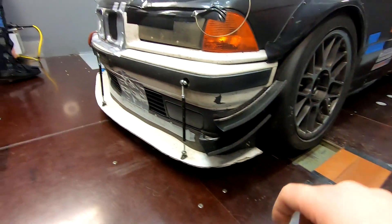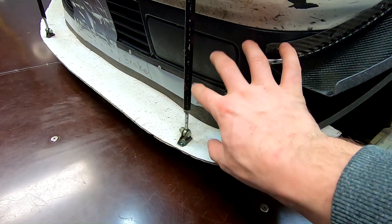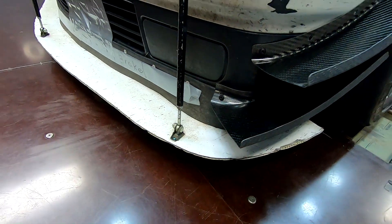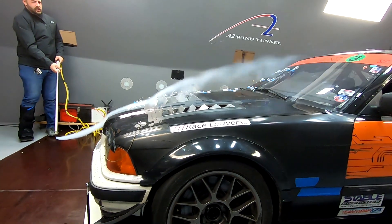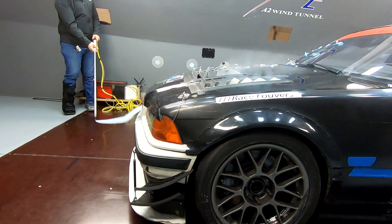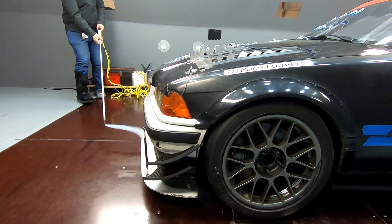We'll look at all these numbers and go through it all, but again every car is going to be a little bit different. That top coming off here is almost curving — there's definitely high pressure here, but that low pressure kind of wants to suck it under, which is why it was maybe snaking a little bit. Yeah, it's all going underneath.